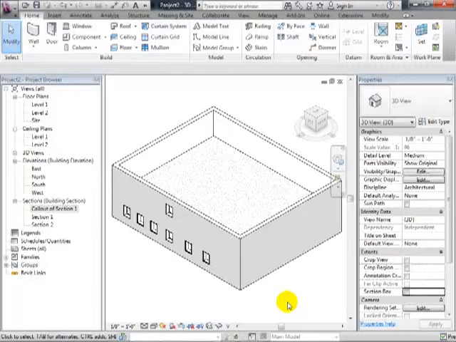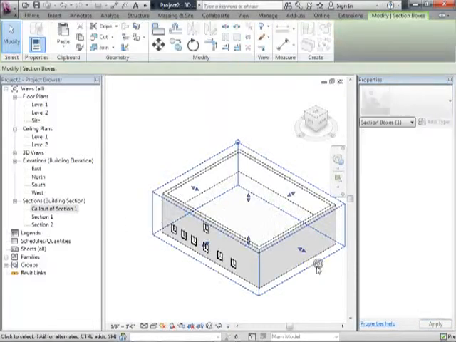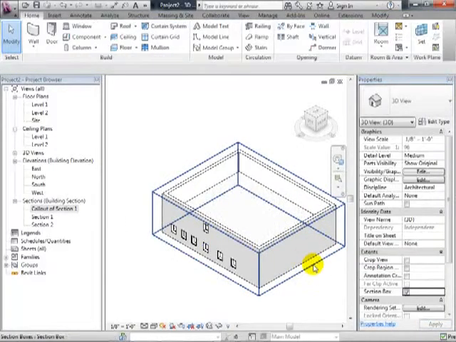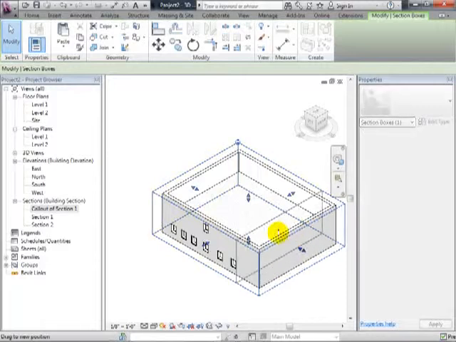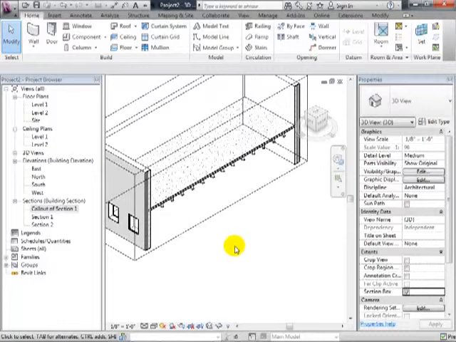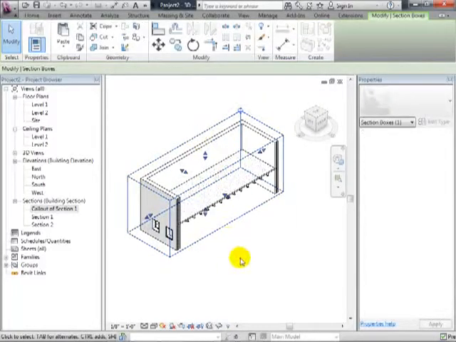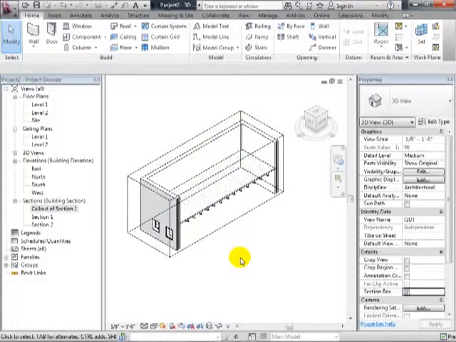Here's what the section box is good for. The section box lets you create a 3D section. So that's the box. If I click on the box, I'll get little blue arrows all around it, and I can push and pull the boundaries of the box. Basically, it's a 3-dimensional cropping tool. So if you choose it and push and pull it, you can go back and see that section.